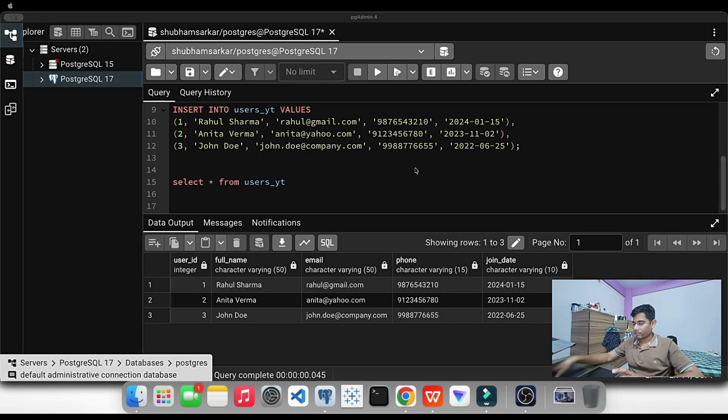Suppose this is the text and the column is column A, so I will write substring, column A, start position is from 1, and I need the letters till here, 5, means till E. So it is 1, 2, 3, 4, 5. So I will write 5.